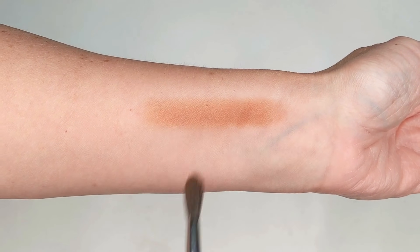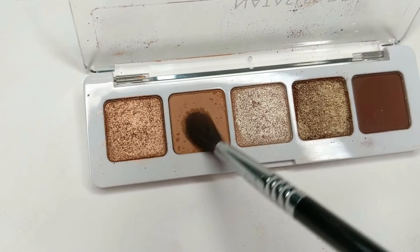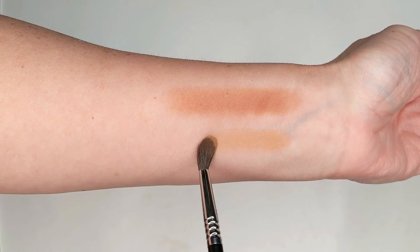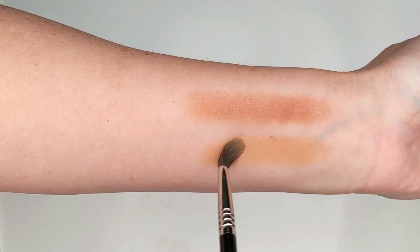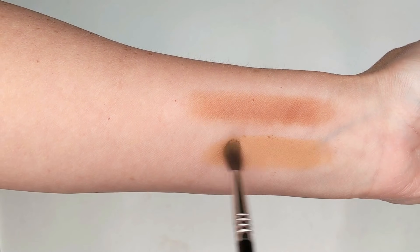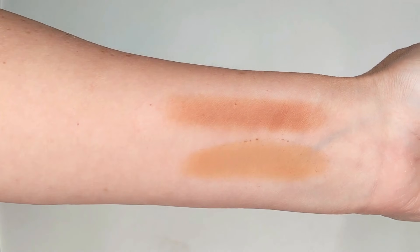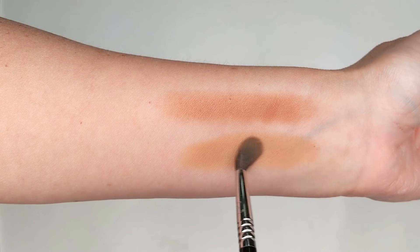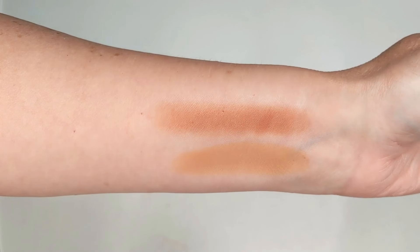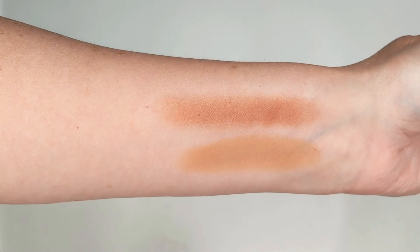It does sheer out a little bit from the original color that was in the pan. So if you like shadows that look really true to the color in the pan, with the Catrice ones you're going to have to build them up a little bit because they do sheer out. Then picking up this mid-tone brown in the Natasha Denona mini nude palette — this one kind of sticks to the spot where I put it a little bit more than the Catrice. It doesn't spread quite as far and it retains its pigmentation. They're a little bit more difficult to blend out because they're so highly pigmented. And if pigmentation is something you're going for, you might be a little more disappointed in the Catrice and might want to splurge on the real thing instead.